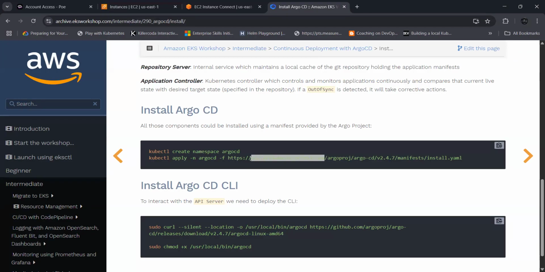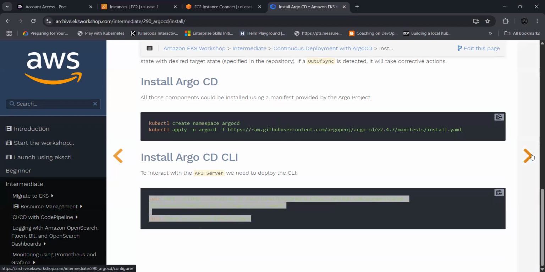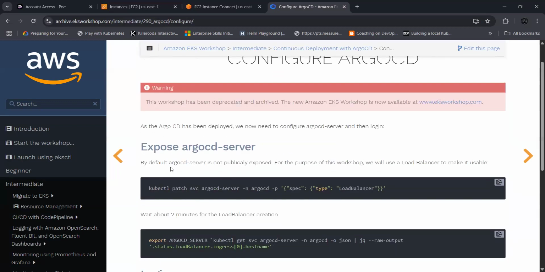See. And Kubernetes will locate that file and install the Argo CD server and dependency services inside our Kubernetes cluster. Then after that, we don't have the Argo CD CLI. We work with the UI part.